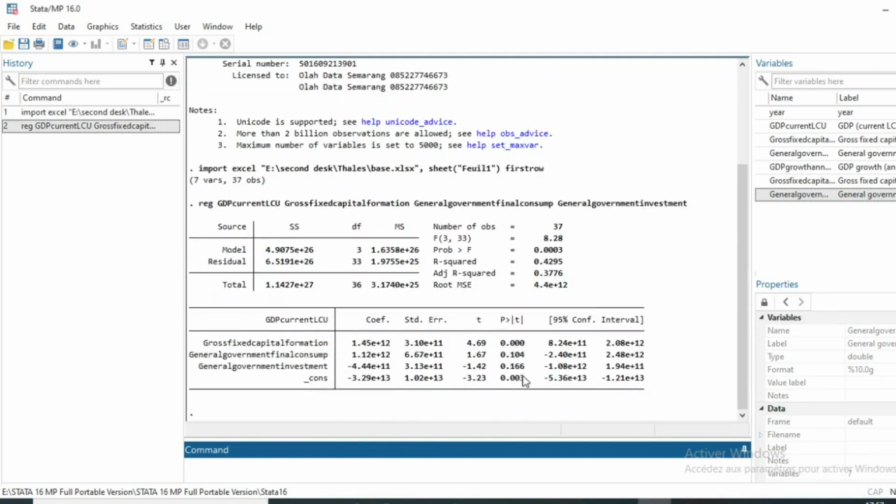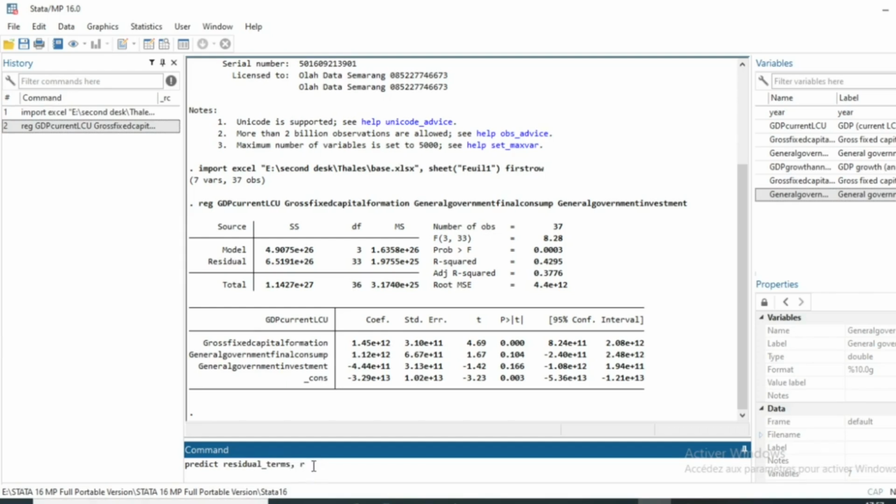The regression in this case is not the purpose, so we'll first of all try to predict our residual term. To generate our residual term, just use the command predict and give a name to our residual. We call it residual terms, and then comma and r.